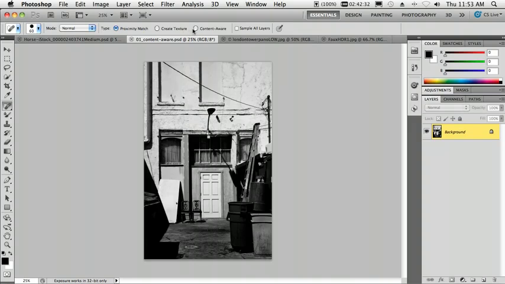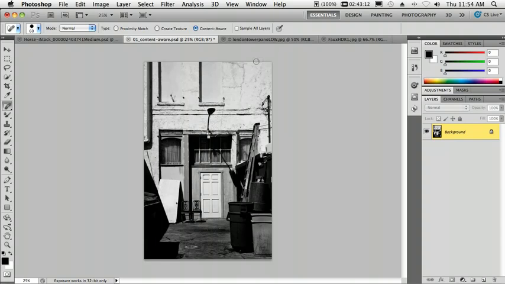Using the same tool, we'll turn on the new content aware option for that tool. And with that option turned on, we can now go ahead and do the same exact motion with the same exact tool, missing that little corner a little bit there. And now when we let go, it calculates it and figures it out with the content aware options. Amazing technology that's just going to make all my retouching jobs so much easier, so much more fun than ever before. I'm just getting a little carried away there, but you get the idea. So retouching with content aware fill inside the healing brush is going to be phenomenal.